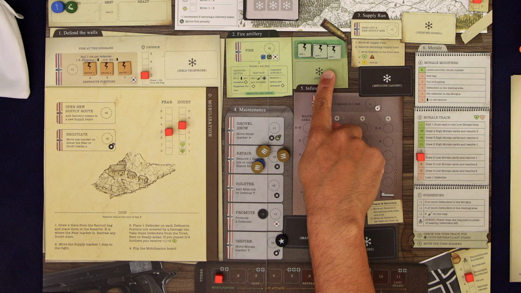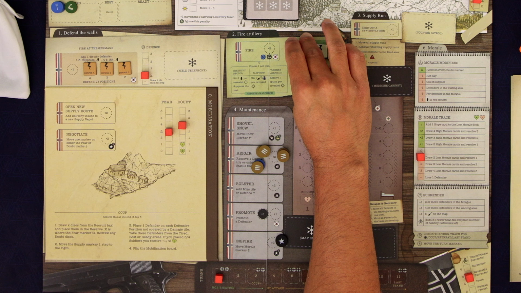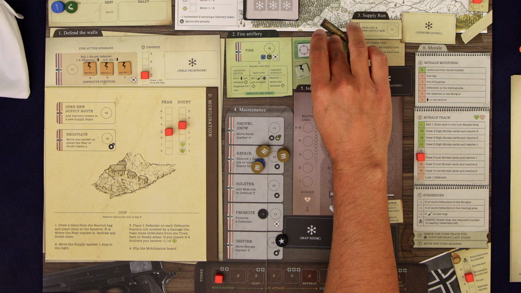So these tokens here show that there's some repairs needed, right? Those are damage tokens. We also have damage over here in the defend the walls section. That's definitely going to become important here once we get to the first attack phase. But for now, I'd like to spend all three of my repair actions just repairing this gun here. One, two, three, just like that.